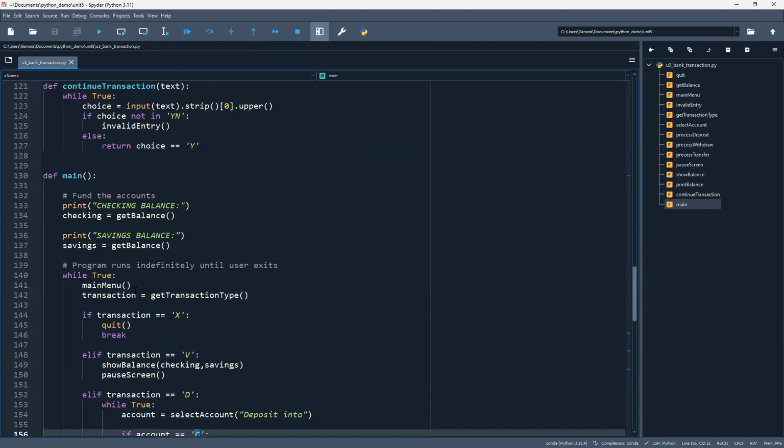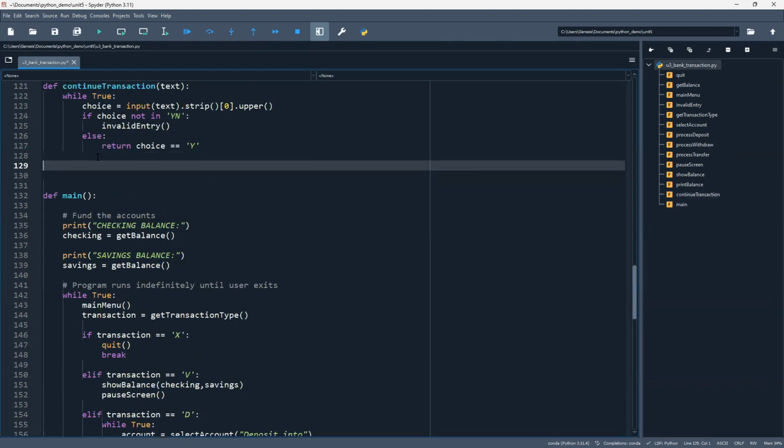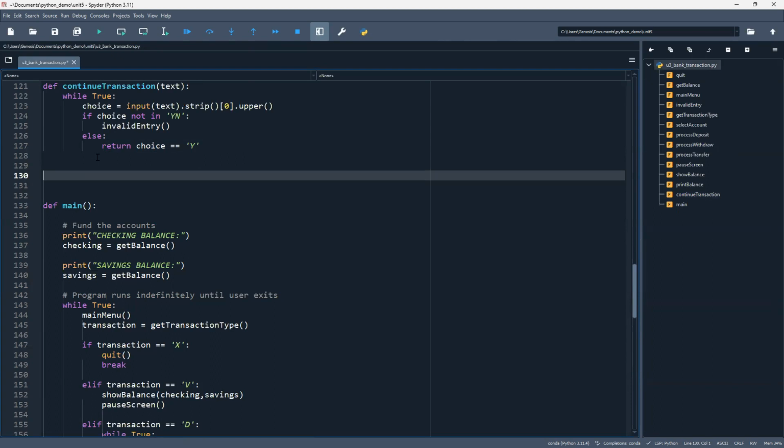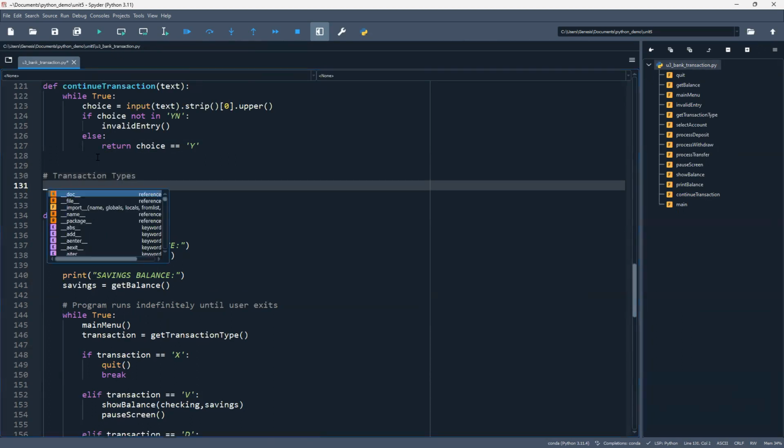So I'm going to refactor one more time, and then we'll be done with this one. First, let's create a list of constants. We're going to gather these and I'll move it up. Here will be the transaction types. I use the W underscore just to say that these are constant, but also private, not really private, but just to distinguish them from other variables.